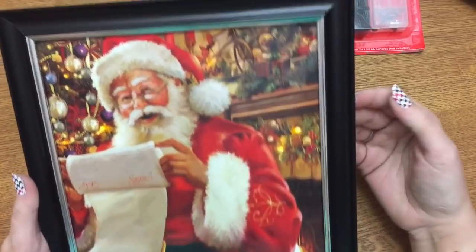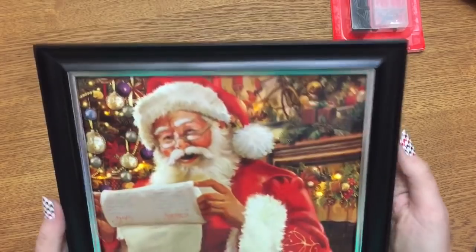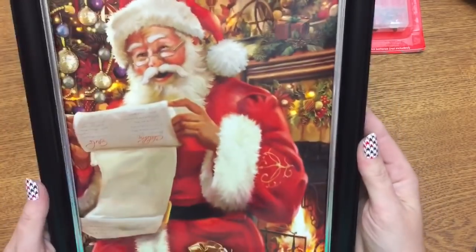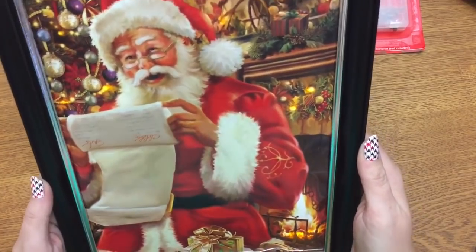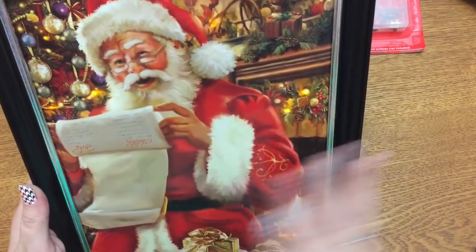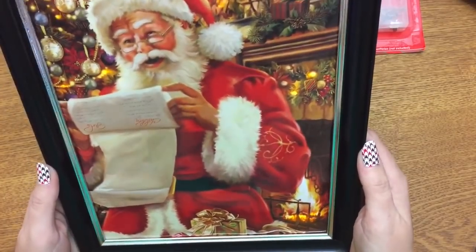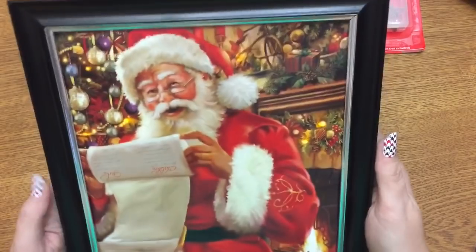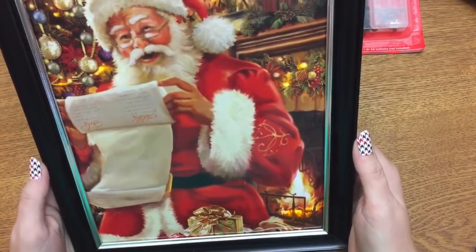If you don't see any gift bags you like, look in the greeting card section and get a smaller frame — I've seen some really beautiful greeting cards that made some really nice lit up pictures. But that's all there is to this. You can make these in like 10 minutes, it's so quick. It'll be a really good craft — the kids like to help stick the lights on. It looks a lot better with the lights dim, but there it is.